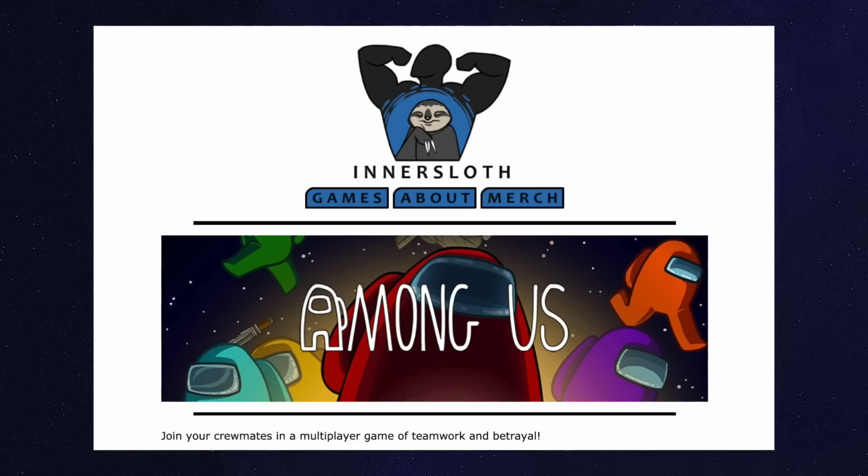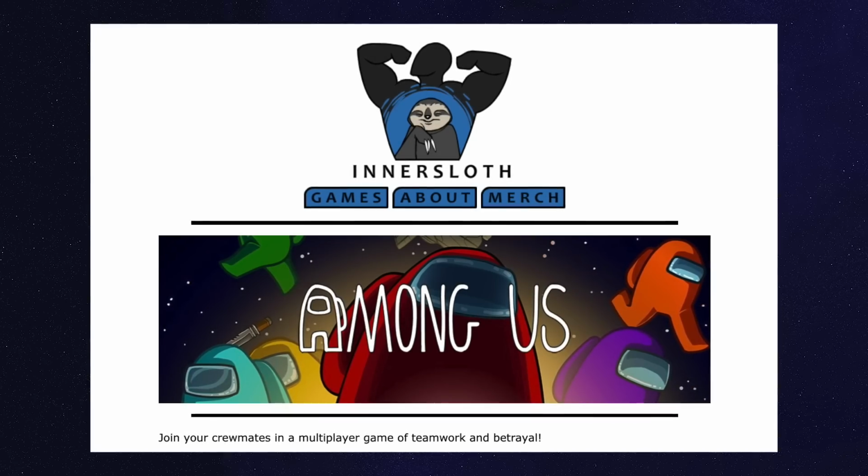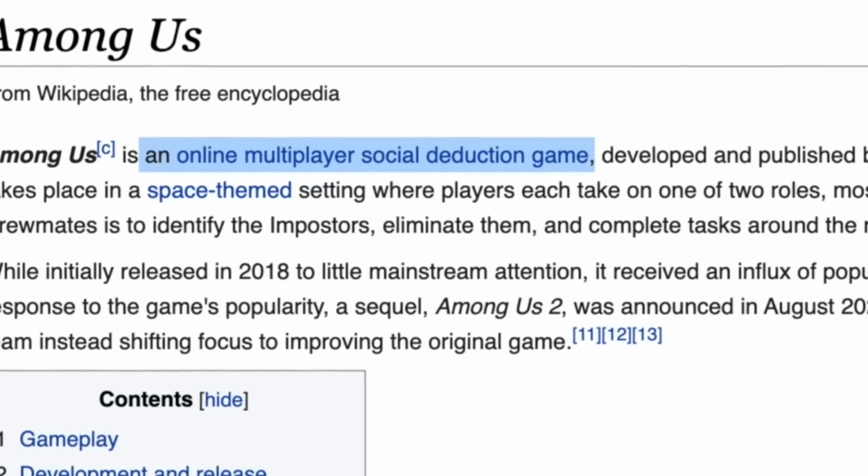If you're unaware of what Among Us is, it is a game developed by Inner Sloth back in 2018, and it is described as an online multiplayer social deduction game, otherwise known as cheat, lie, and deceitfully trick your friends and throw them under the bus when it's convenient to you. I'm okay. I'm not salty, I swear to God. It's a really genuinely very fun game and has blown up in popularity recently.